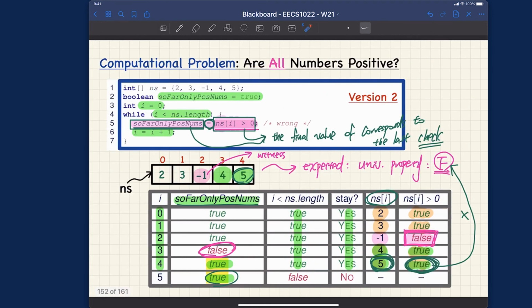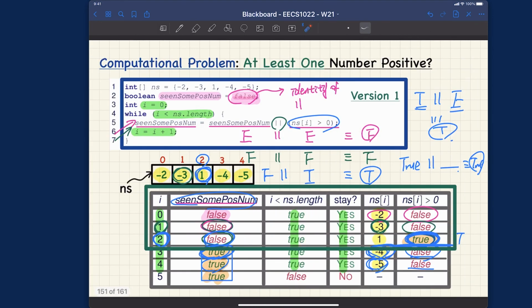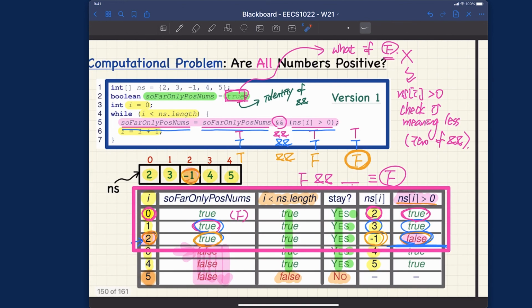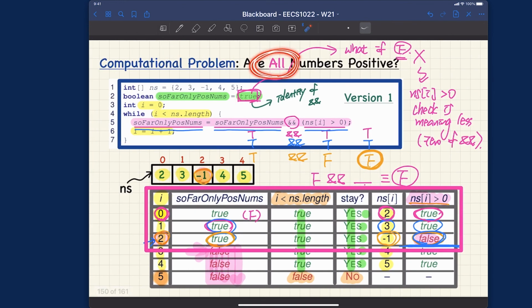If you look at version number 1, we simply got accumulation. You can see for version number 1 for the universal checking, once we get to false, the accumulation effect is going to make sure that false, once we set this to false over here, accumulated by anything else is simply just going to be false still. That's going to be the zero of the conjunction. However, do we actually get a chance to really accumulate them? The answer is no, we don't get a chance because we already exit from the loop, right?